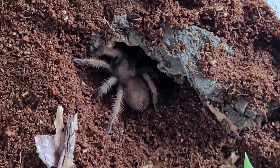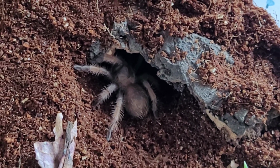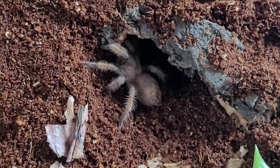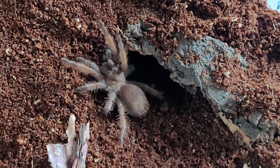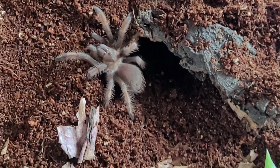smallish sort of crickets and small sort of locusts, the odd smallish mealworms, small wax worms. So I give it a varied diet. Just going to have a little explore. Yeah, give it a little bit of a varied diet.